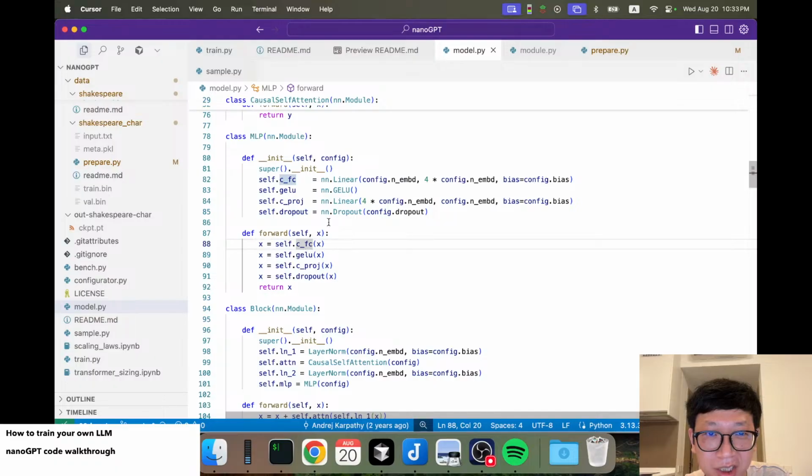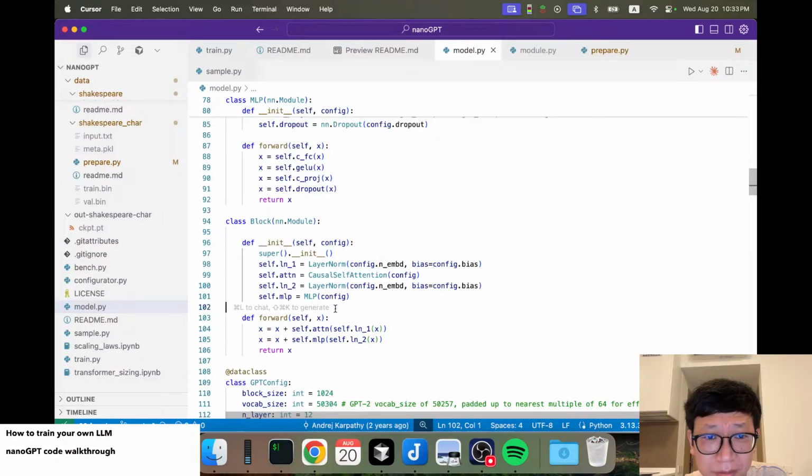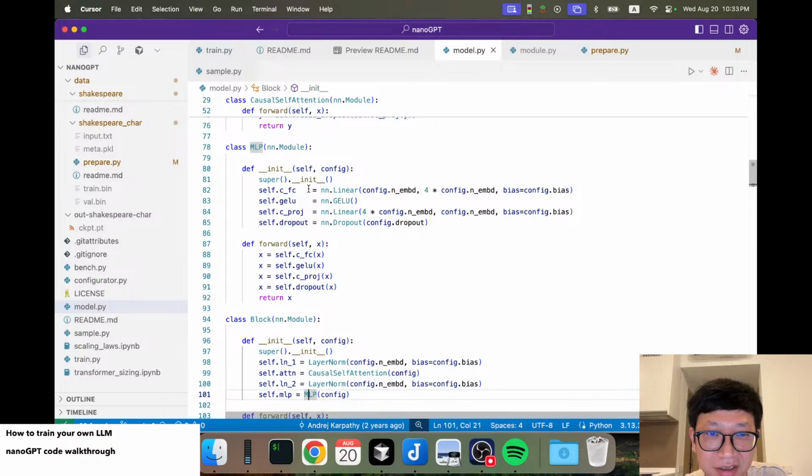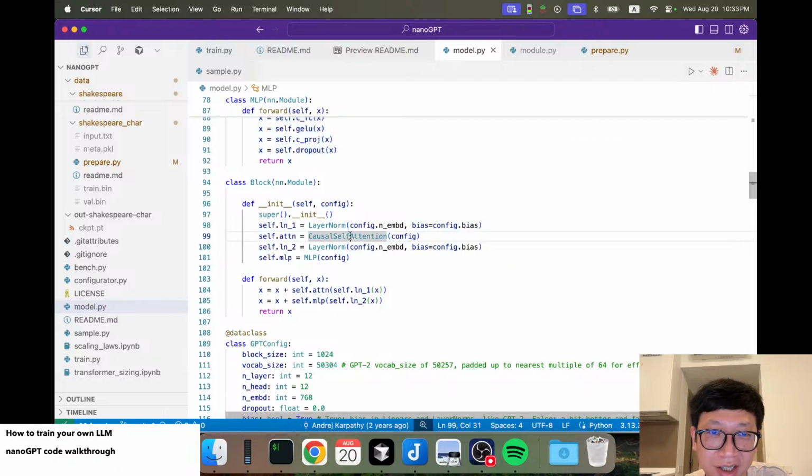You do a linear layer, then the GLU, then another linear layer, and then there's a dropout, which I think should be 0 in this case. So basically a block has an MLP, and inside the MLP it's just a very simple neural network. The magic actually happens in the self-attention layer.